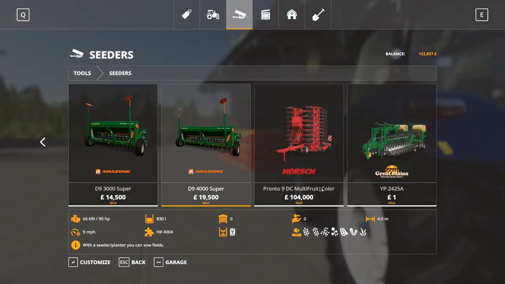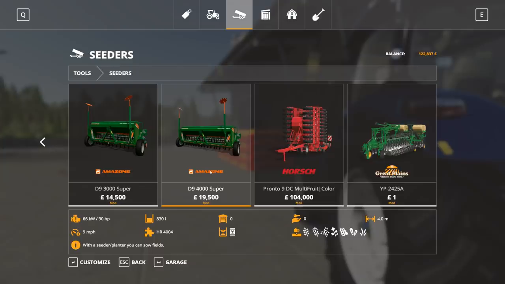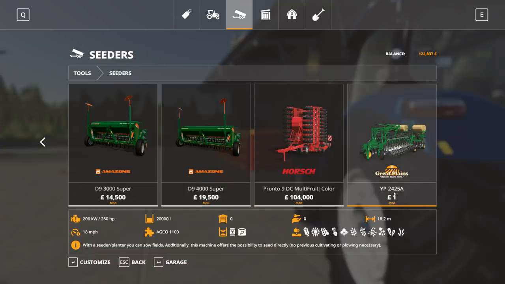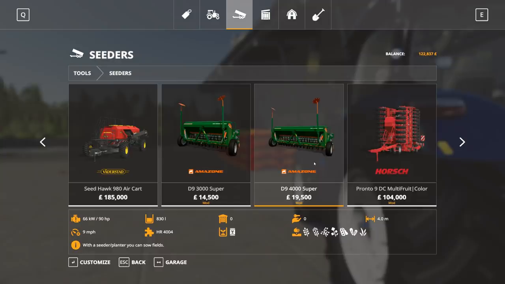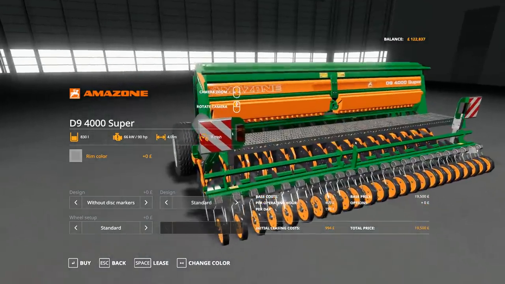Now, those of you who get upset with my playstyle, you'll be pleased to know that I have just thought about this properly. And I have just actually downloaded a mod off ModHub, and there is a super version of the D9. So we've got the D9 4000, it's also the 3000, but that's kind of pointless because it's the same size as the one we just sold. But this is the 4 meter version, and it's still only £19,500. So this is a wise choice. Of course, we do have this massive thing here for a pound, but that is just to be ignored, basically, because I just changed it for a different series. So this, I think, would be the wise choice. We get an extra meter. Yeah, it's not too much, but we're not paying a fortune here.